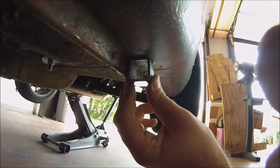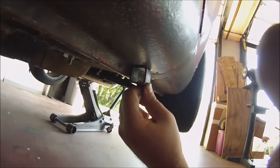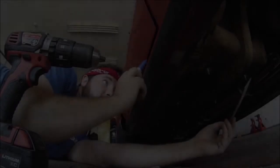And then later on, if I end up going to some other type of side skirt, which I plan on, and I'll end up building something later, I can keep using these mounting points. So here we go.